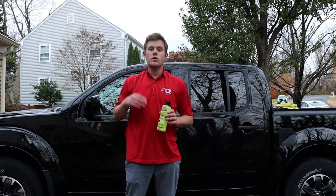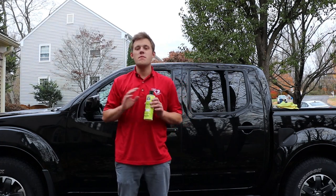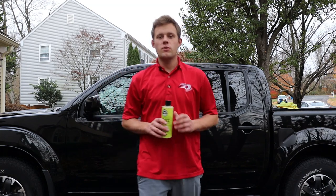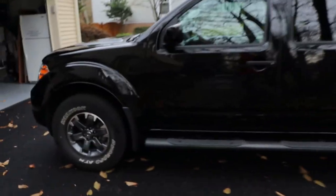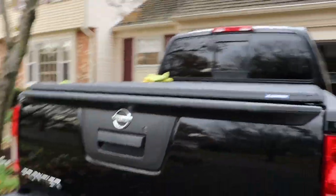So, I just wanted to wrap up real quick. This Chemical Guys Citrus Washing Gloss did an amazing job. Let me bring you in here real quick, and I'll show you the final product. I mean, it came out spectacular. Looks really good. Overall, it did a really good job. It was really slick. The only downside I can say to this was that the foam disappeared really quickly, but there's ways around that. So overall though, I'm impressed with how it did. I mean, look at how sharp this looks for just a simple wash.